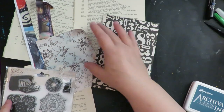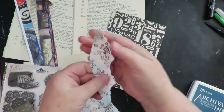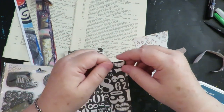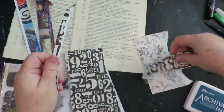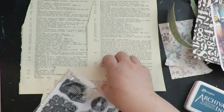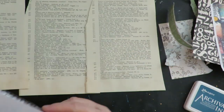My background, I want to use some torn pattern papers, so I'm going to just do some random tearing and put some of these pieces down. Some of this with the numbers on it would be cool. And I also want to use some old book text, but before I tear it to put it down on the page, I'm going to take some stamps, some mandala stamps, and these are by My Mind's Eye.